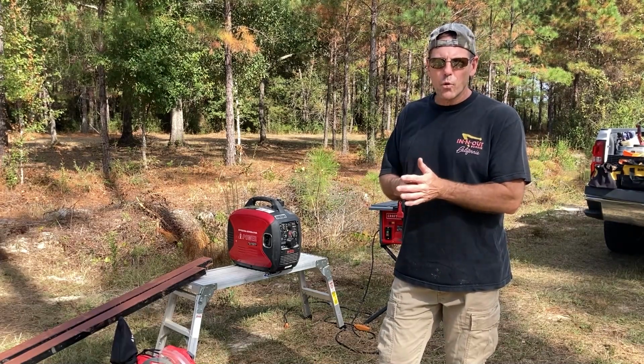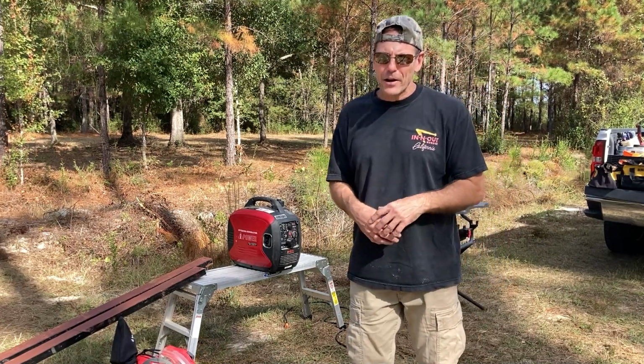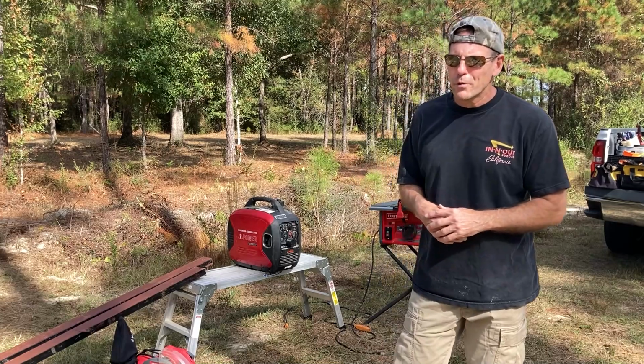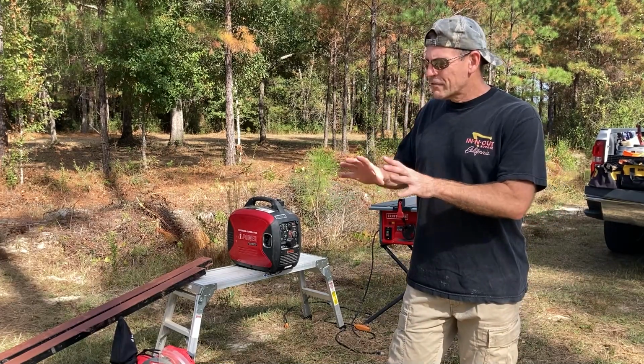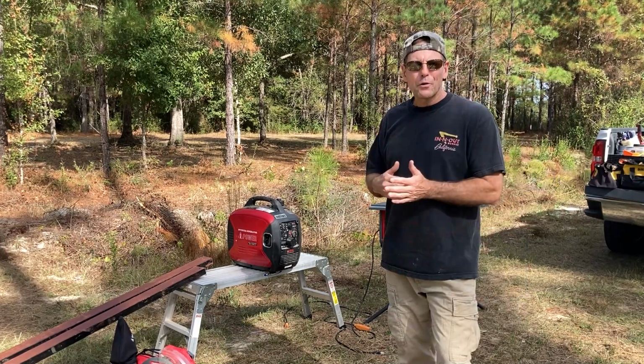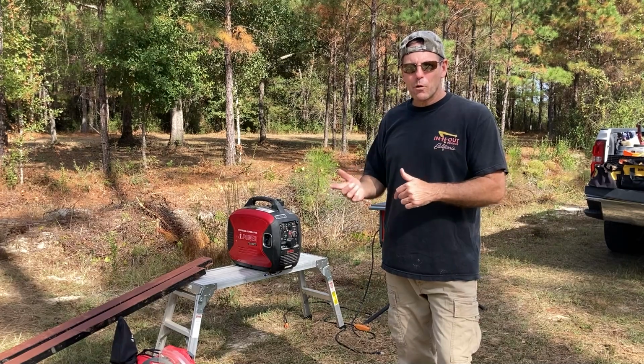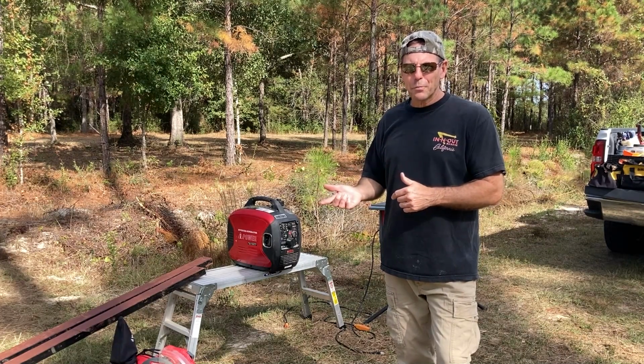Carpenter bees love to bore into the wood out here in Florida. I don't know if they're like that in your area. Leave us a comment down below if you have carpenter bees. But I cover all sides with paint, and I use an oil-based or an enamel paint, because carpenter bees won't bore into a painted piece of wood. We learned that, so now anytime we're replacing treated wood out here, we make sure it's painted so that it lasts a lot longer.